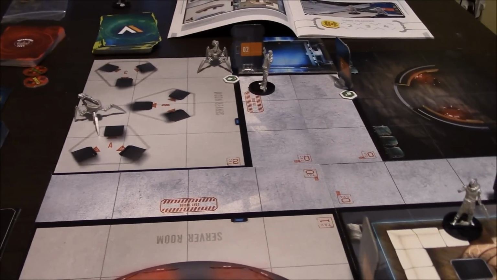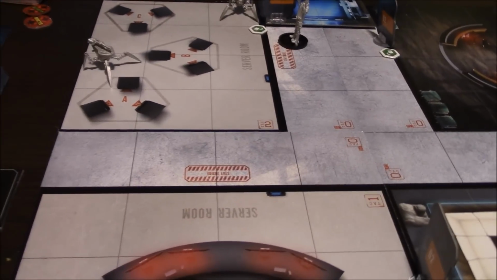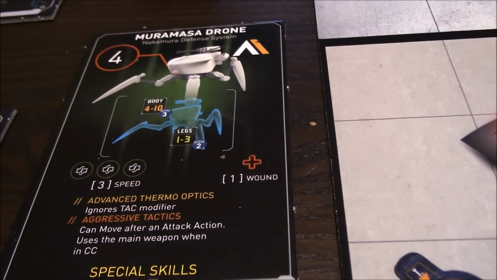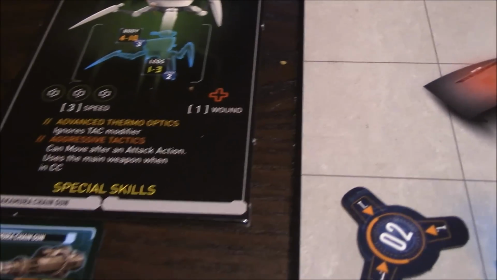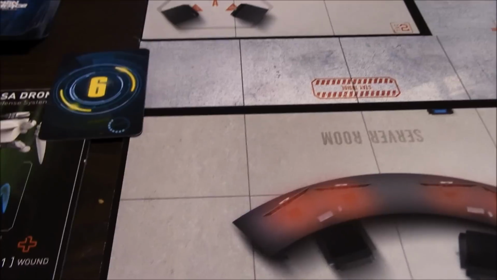Drones can never fast attack as a reaction. Drones can only dodge. So how does a dodge work? A drone takes its speed value, which is 3, and when you're doing a dodge, you always add 3 to its speed value. So it becomes a base 6, and then draw a card. So that is a 12. So that's a base 12. I said we had a 9 plus 8 here, a 17.